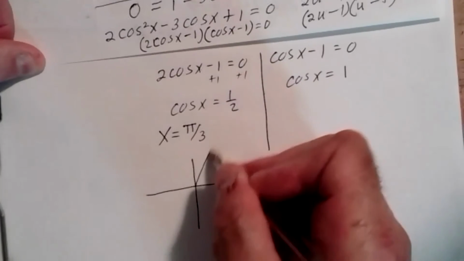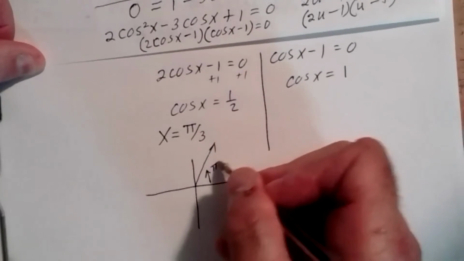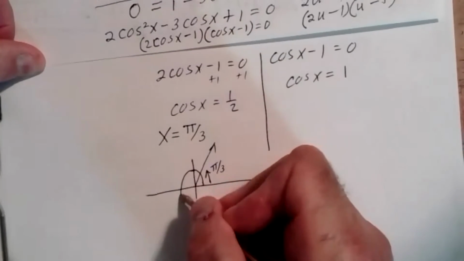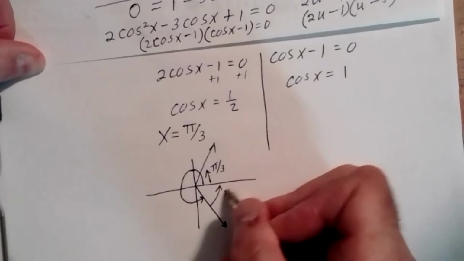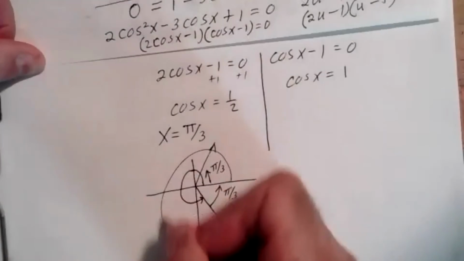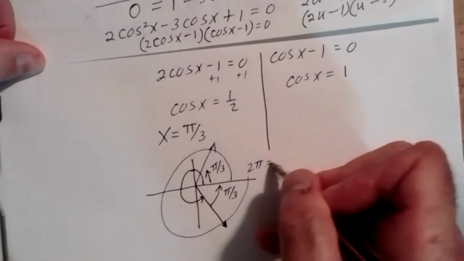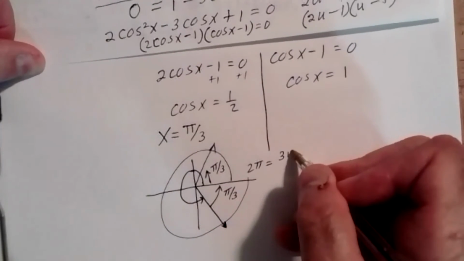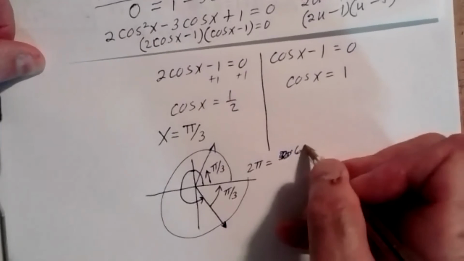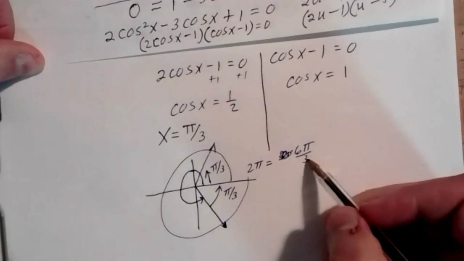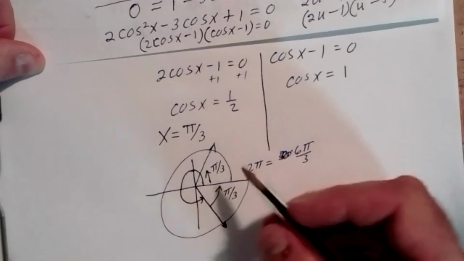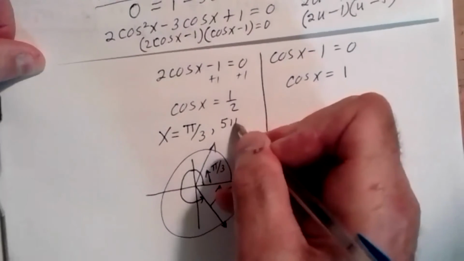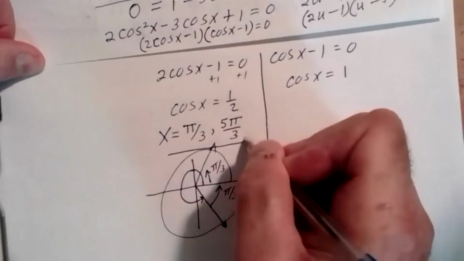We got our first quadrant answer, which is pi thirds or 60 degrees. To get our fourth quadrant answer down here, 5 pi thirds, we're going to use pi thirds. Think of all the way around, ladies and gentlemen, is 2 pi. Well, 2 pi is better known as, excuse me, 6 pi thirds. 2 pi is 6 pi thirds. So what's 6 pi thirds? Subtract off pi thirds. That would be 5 pi thirds. There's 2 solutions of this equation.